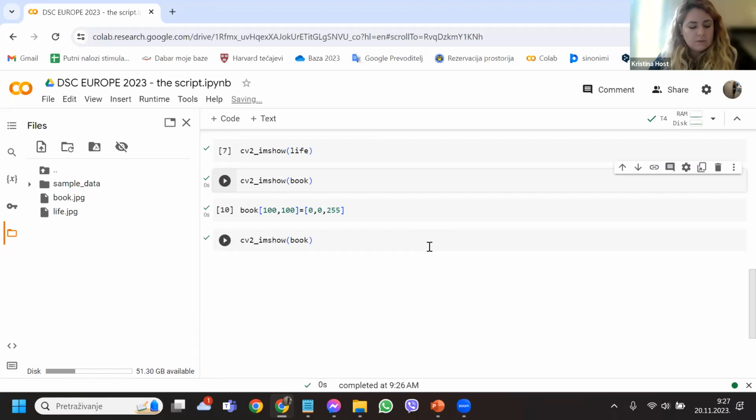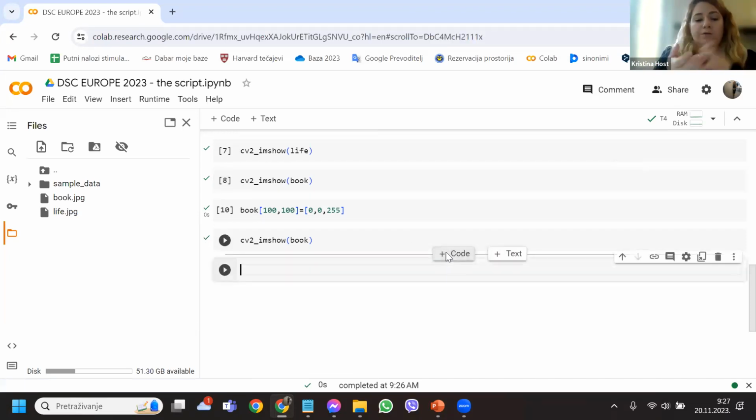Let's now put this book inside the first image. So let's change, for example, a range of pixels. Example, life from 50 to 175, and from 50 to 175.